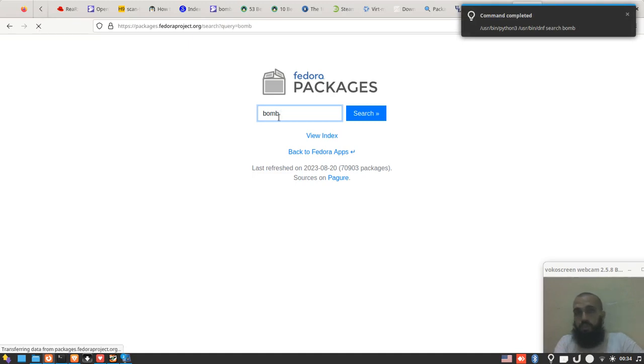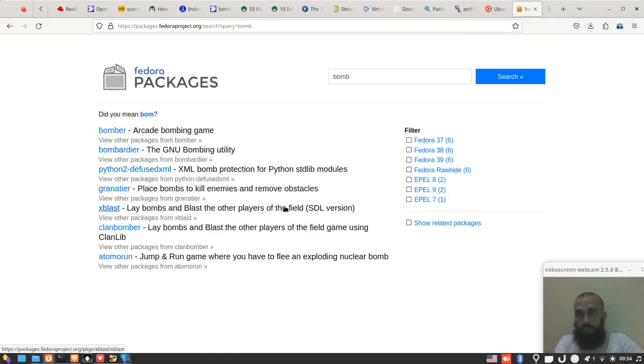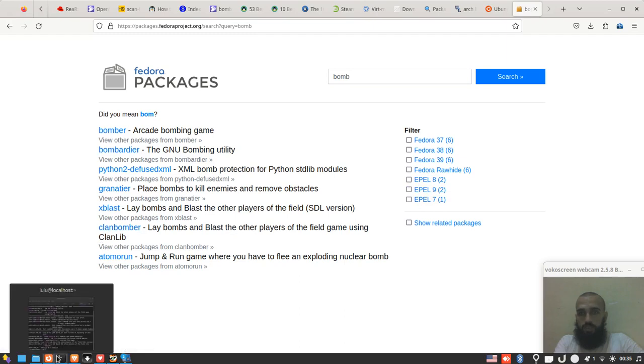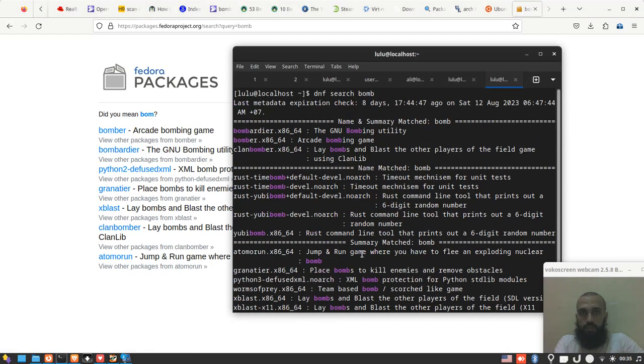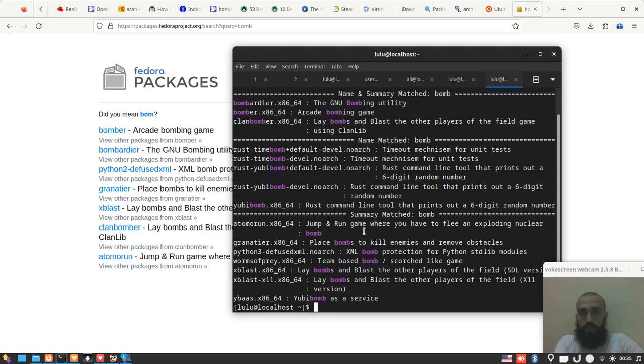We search for bomb, and these are all the packages that have bomb in their names, and this includes also EPEL. You can install it on any Red Hat based distro. So this was the result of the search that we ran right now.